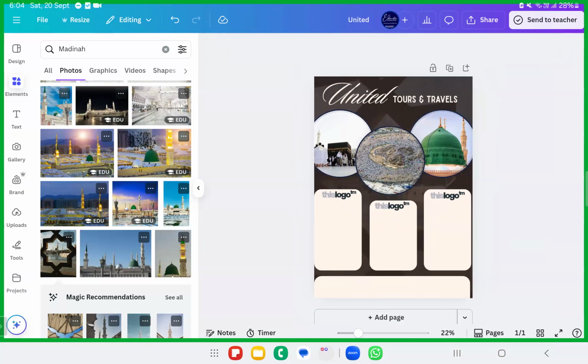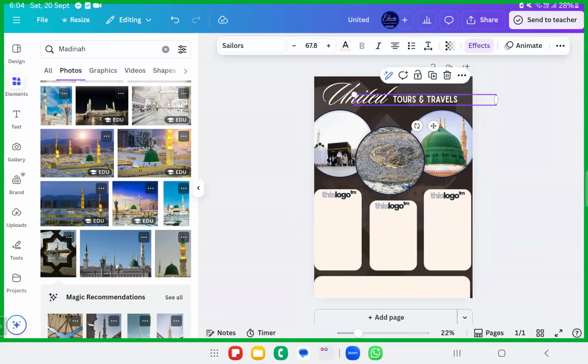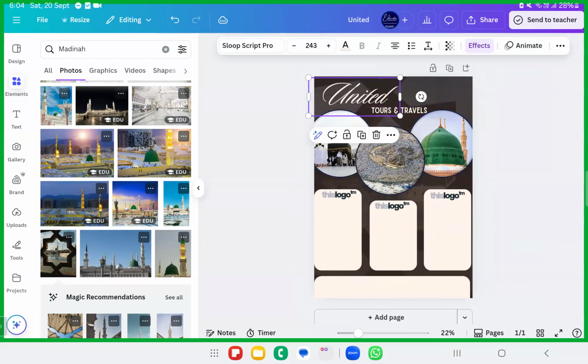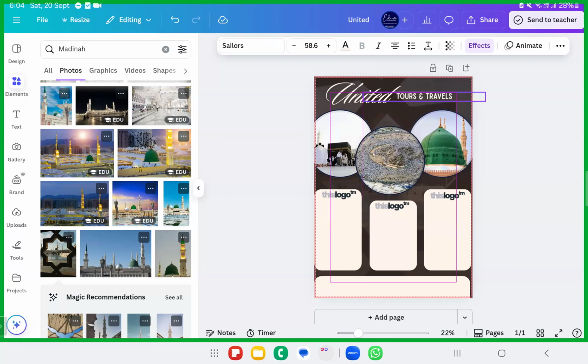Even if they have some logos, say they have United Tours and Travels, once you write their name on this side or that side, put their logos on the left side or in the middle. If you just write their names like this, in the center where there is blank space, just put their logo in the middle. This is how you do it. This is the simplest flyer that we have created together.